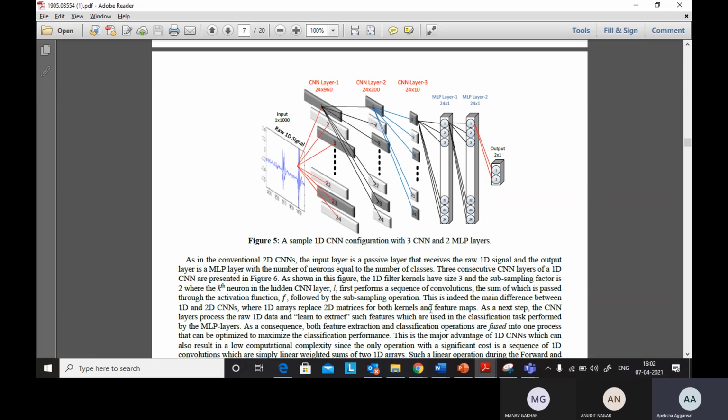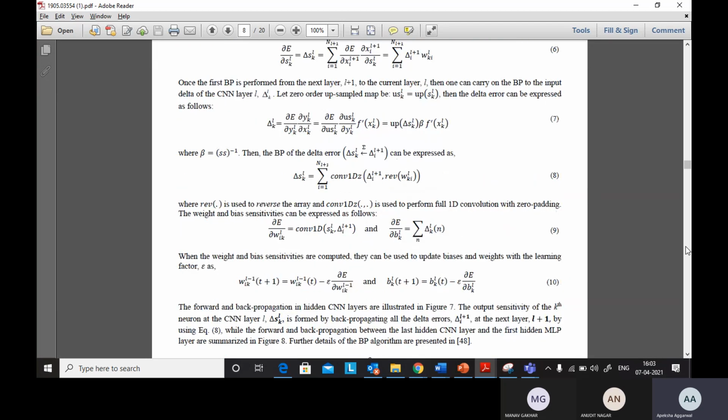Kernel means your filter, and feature map means your output, whatever representation it is generating. Because your filter is 3 cross 1, 4 cross 1, 5 cross 1, like this, because your filter is one dimension, it will definitely give you output which is one dimension. So this is the idea behind 1D CNN. So that's it.